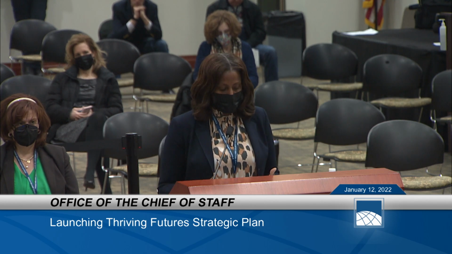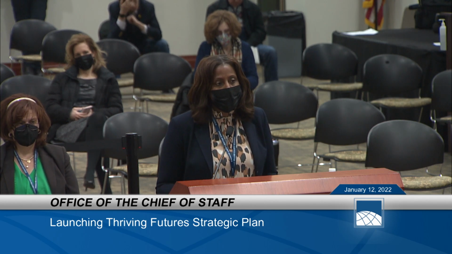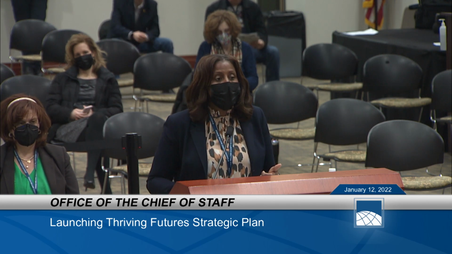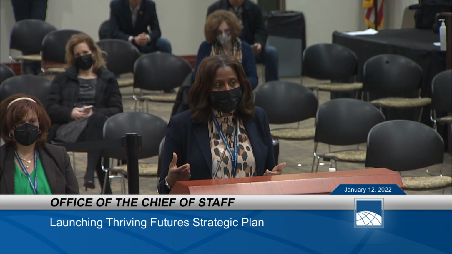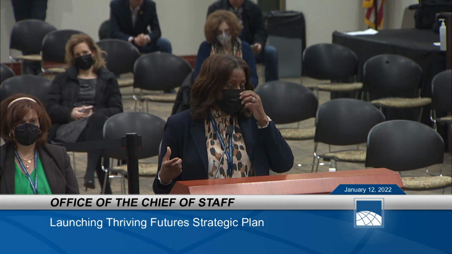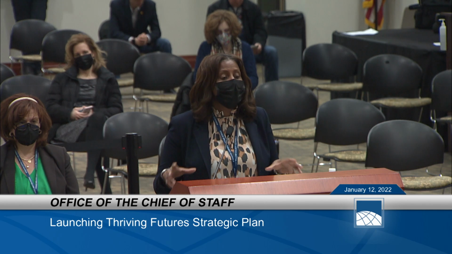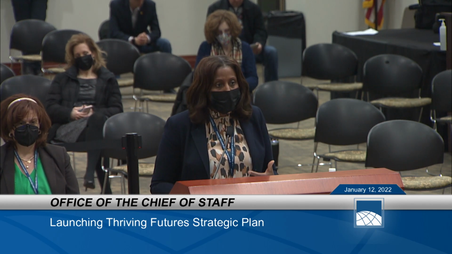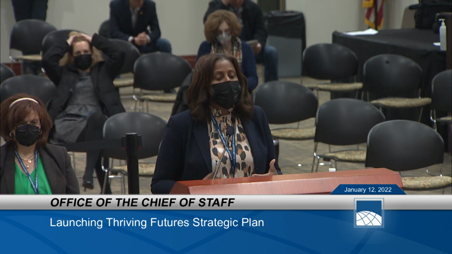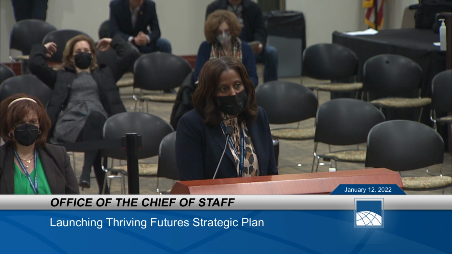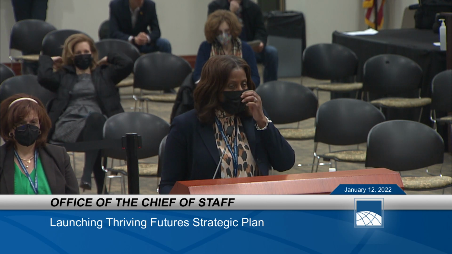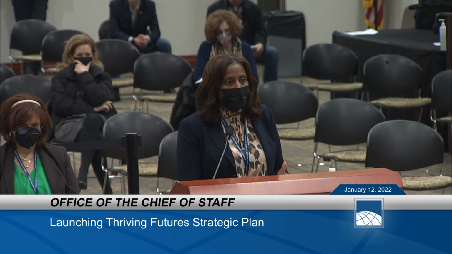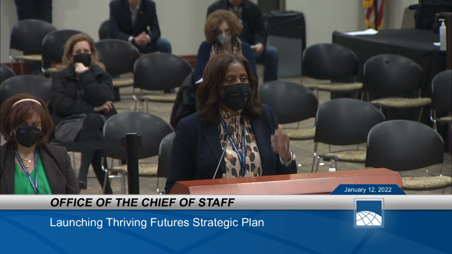Part of the research-based strategy for continuous improvement is to identify problems of practice, which we use data to do with the strategic plan. Determine how we're going to address that problem of practice through an action plan. So where you see the strategic initiatives outlined, that's a part of our action plan. Implement with fidelity, and then evaluate continuously along the way to determine if what we said we were going to do is yielding the impact that we're looking for. And if it's not, then identifying that there's a need to make a course correction along the way, which is why it's important for the document to be dynamic.